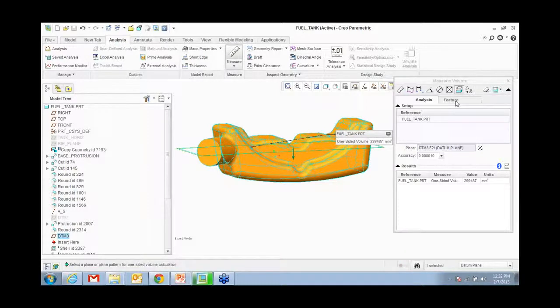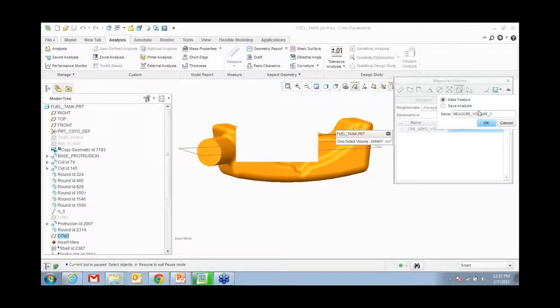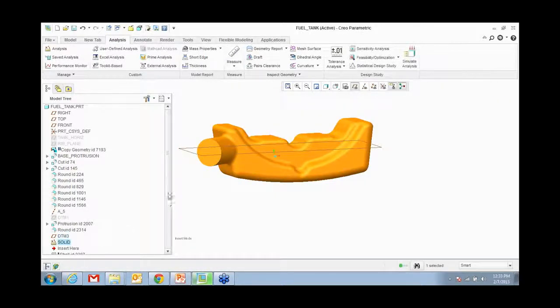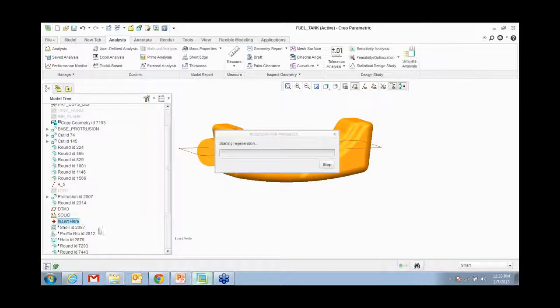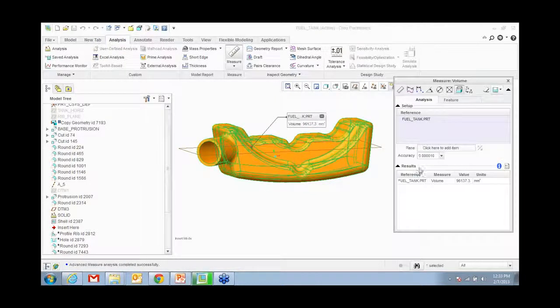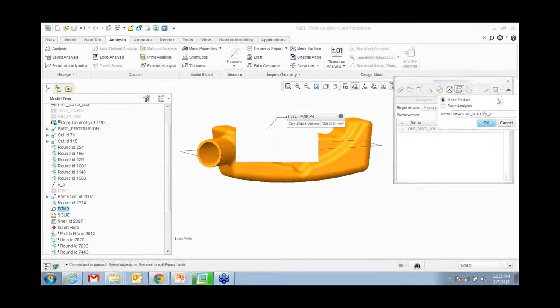Another way to achieve the same thing is to go here and say measure the volume, so I'm specific to only the volume. It tells me the overall volume of the fuel tank before it's being shelled. Now I can also pick the plane that we just created and say I want the volume from the bottom of that plane. See that I flip the arrow down. That's a one-sided volume. You can see it's creating a parameter called U, for one-sided. You can save this feature. I'm going to save it as solid.